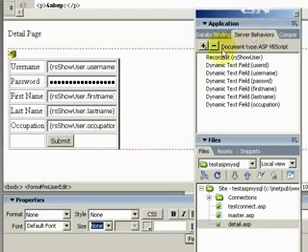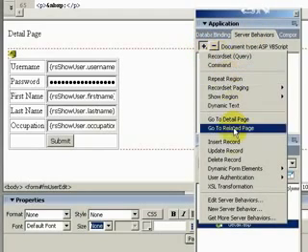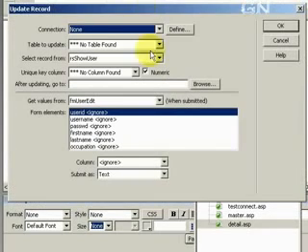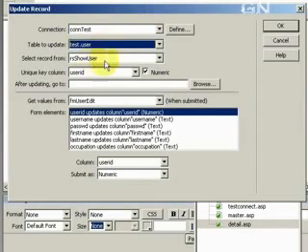So go to server behaviors, click on plus, then go to update record. Select connection contest, use table user in test database, use record set rs show user. Okay, then the unique key column is user ID. This is the reason why I had to add the hidden field there.